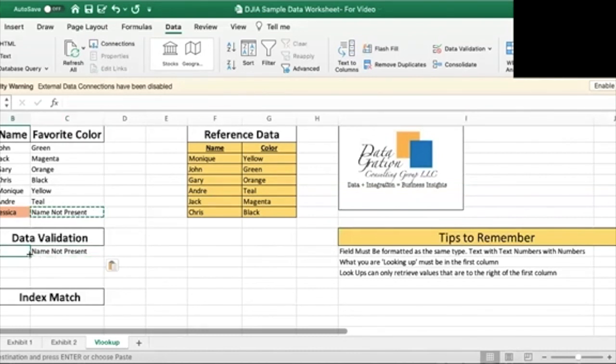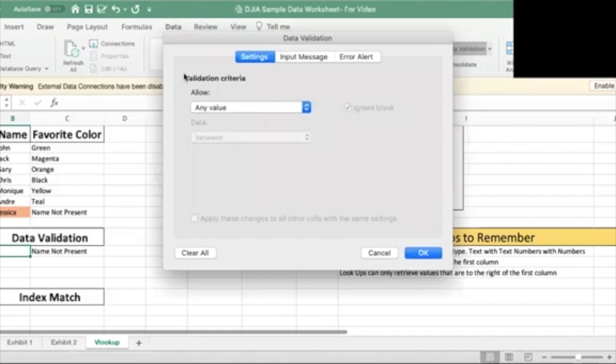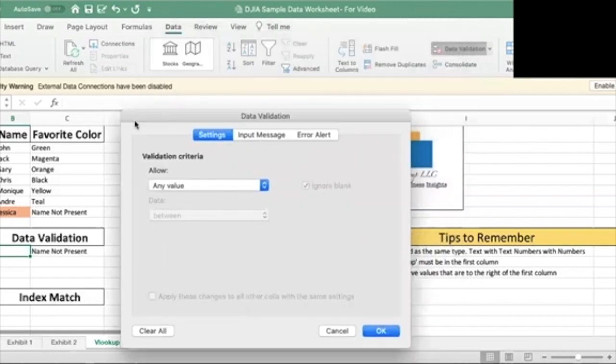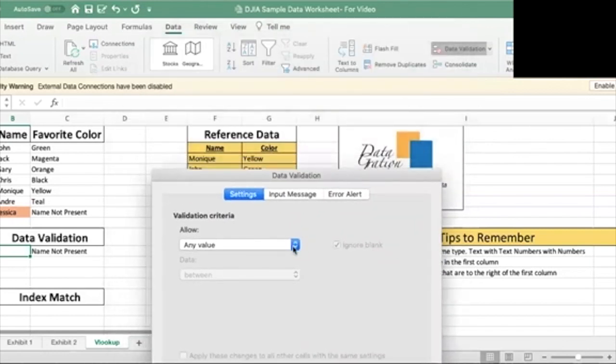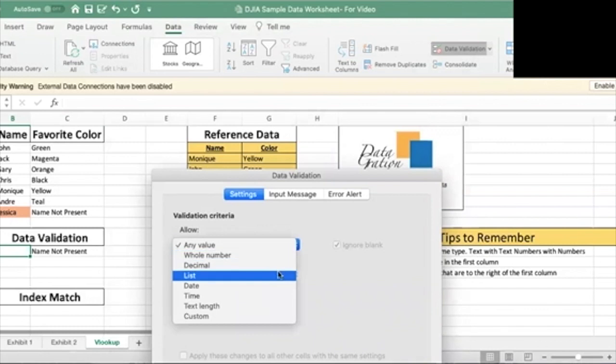Now, I'm going to use a little bit of the data validation functionality to give me some cool options. If you go up to your ribbon and go to your data menu, there is a data validation piece here. What I wanted to do now is to look at my data and validate all of the options that I have to select.